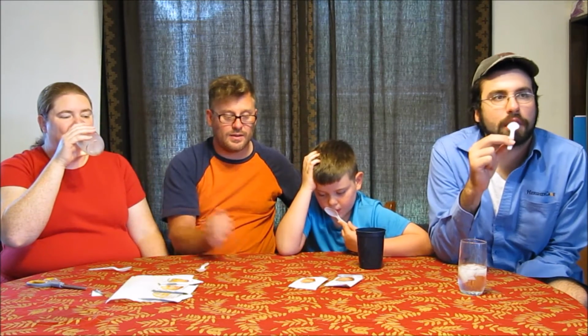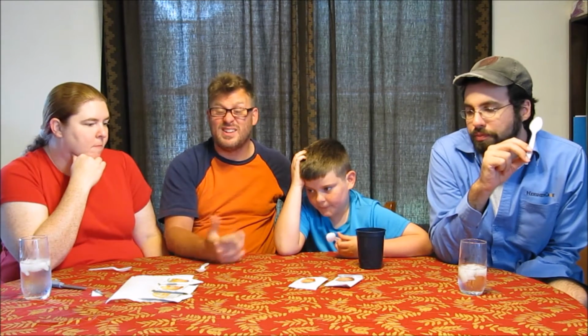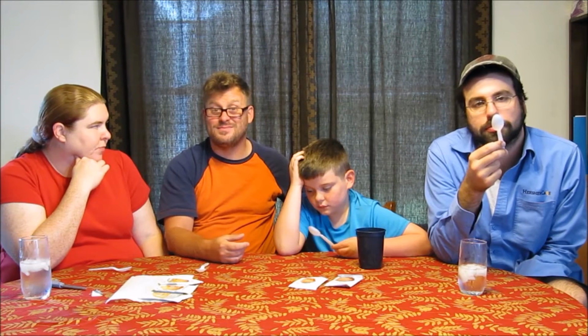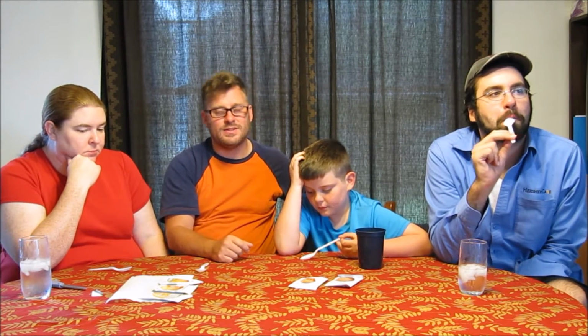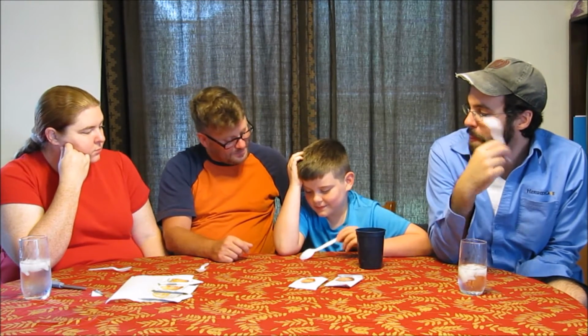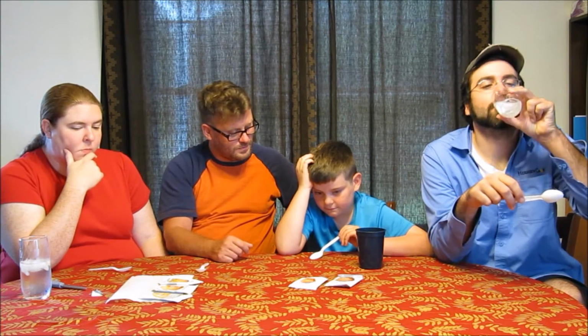This is definitely tasting better as we're getting into more and more flavors. I'd go a little bit better than that because I like the vanilla flavor. I'd go 7 or 8 out of 10. I like the consistency. I definitely can see it as a spread. 9 out of 10. You like the sweet on that? Yeah, that was good.